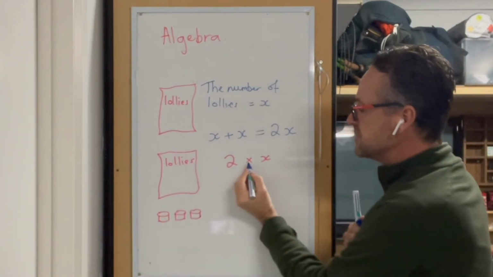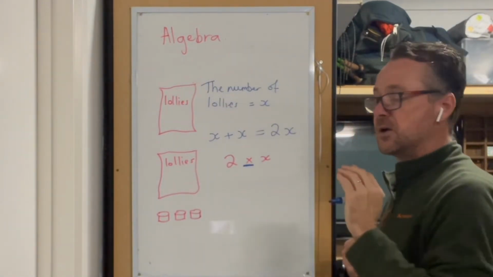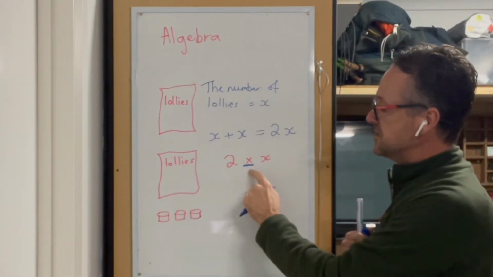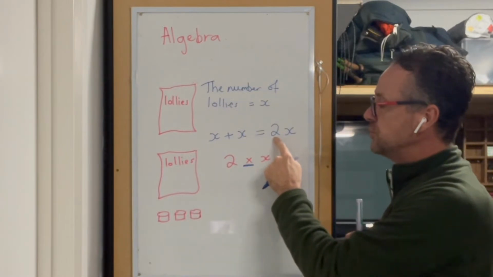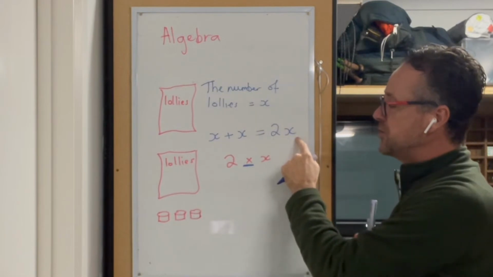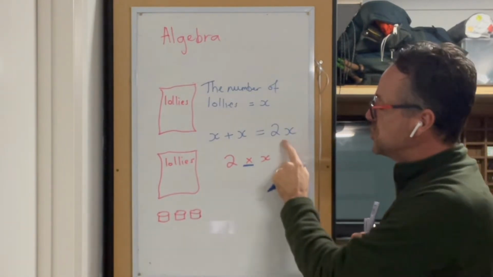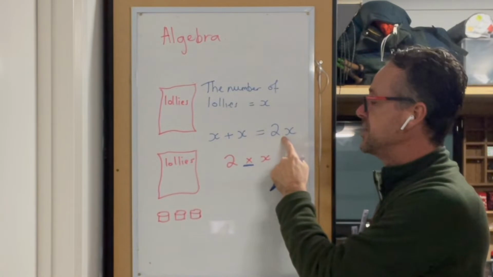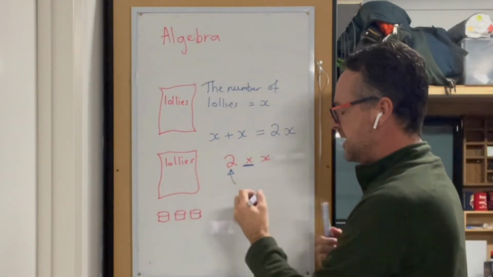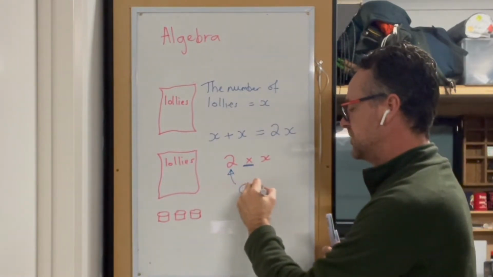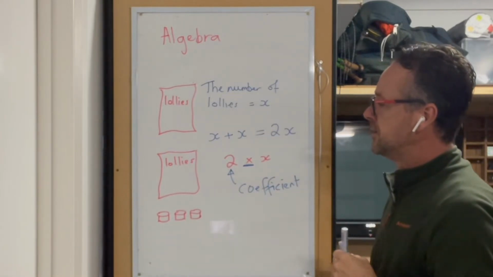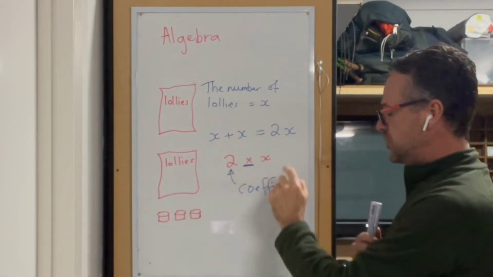Now, what we know from this is that that's 2 and it's multiplied by the x, like this. And this multiplication is something that we don't write when we're doing algebra. What we do is we have this expectation that whenever we put a 2 before the pronumeral, or a number before the pronumeral, then we assume that there is a multiplication sign in here. So any number that goes beforehand is known as the coefficient. Okay, so x plus x equals 2x.